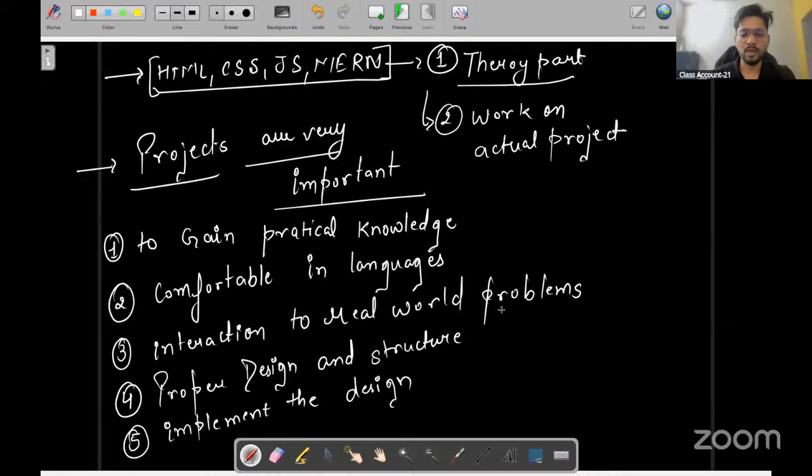Okay. Now, what I want is, let's understand why projects are very important. Firstly, why am I learning MERN stack or full stack web development? To get a job. The main thing is to get a job or maybe to create something, like a startup. Let's understand the goal: why we are learning coding, why we are learning all these technologies.